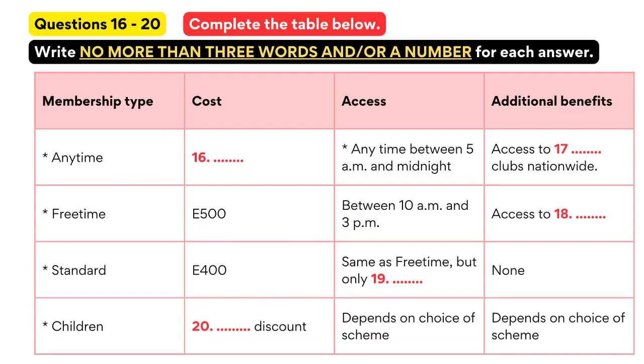Now, we will go for a little tour in a moment, but first I'd like to tell you a little about the different kinds of club membership we have, so that you can be thinking about what you want as we go round. We first of all have the Anytime membership. Anytime is the complete go-as-you-please membership. This entitles you to full use of all the facilities during all opening hours, and we're open every day from 5 a.m. till midnight. This costs £850 per year, though there are some discounts which I will tell you about in a moment.